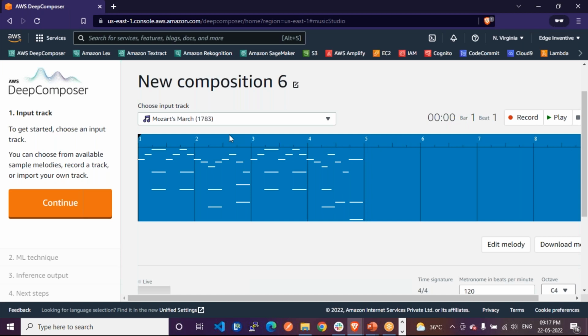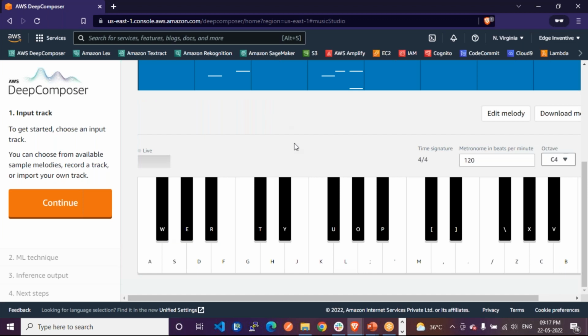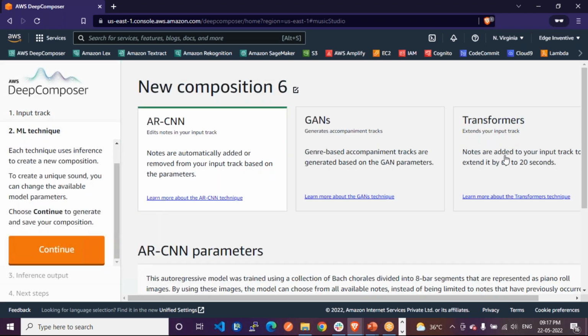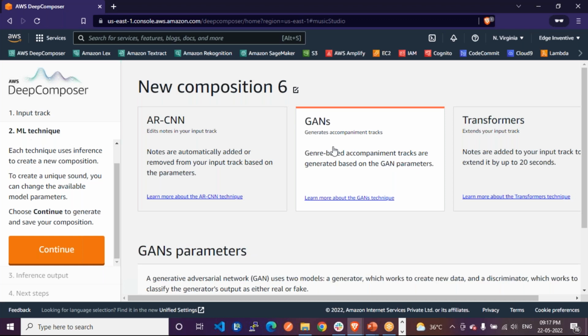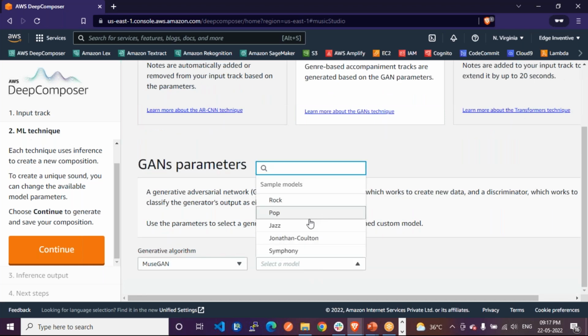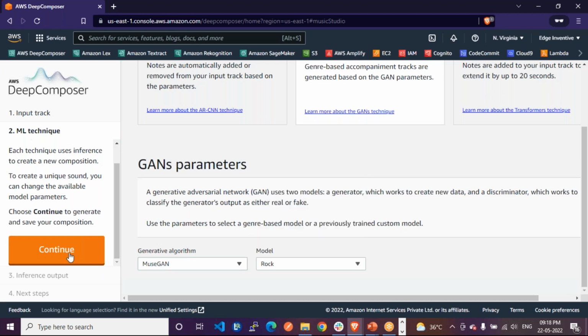Okay, you can see this is a simple Beethoven music that has been generated by this piano. But what if I need drums? I need to generate a pop music. I'd need such an expensive band, right? But what I can do is use the three different algorithms that I have. It may be AR-CNN, or maybe I can use GANs, or maybe Transformers. So I'm going to pick GANs. And here we go. Whether you need rock music, pop music, or jazz music, I can pick whatever I want. Let's say I pick rock music and I hit continue. It generates the music for me, and it takes a few seconds.